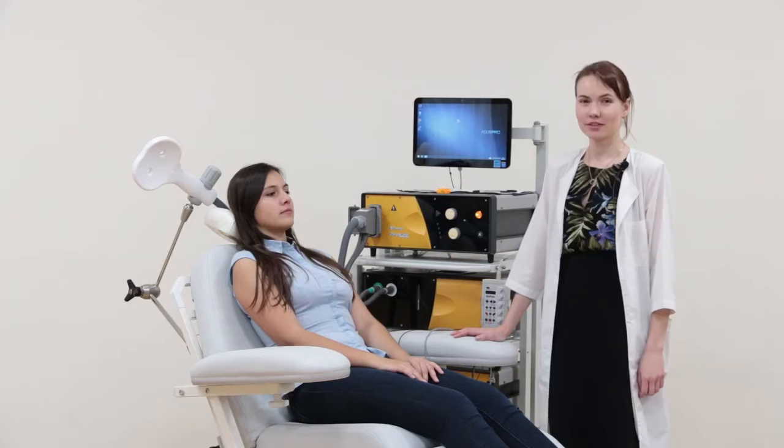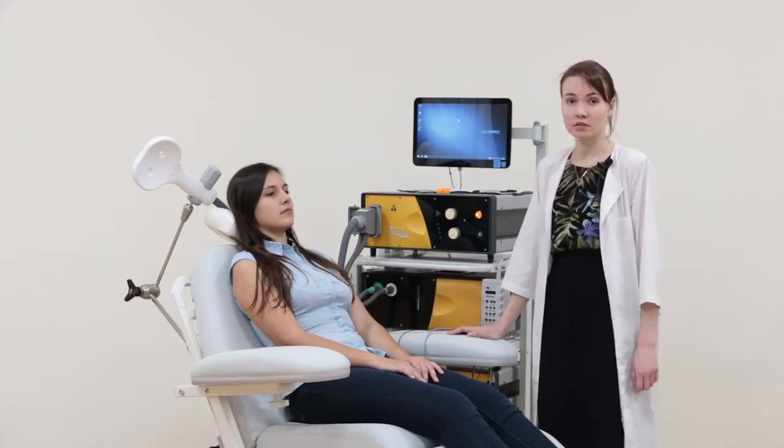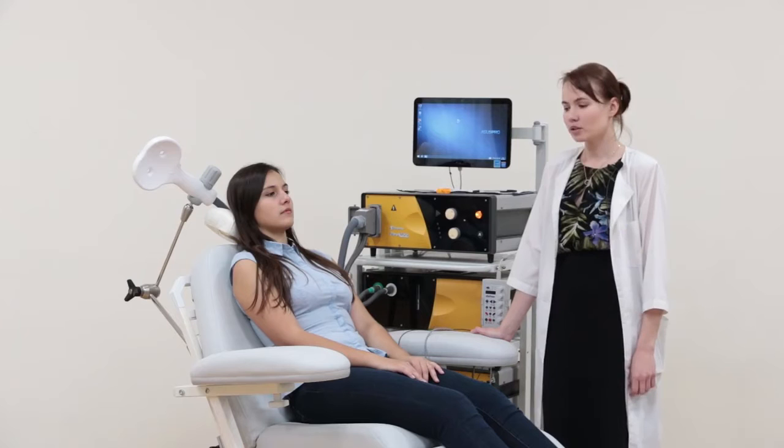And today we will work with the TMS machine and with the EMG amplifier connected together and well synchronized. We used this equipment to check a new feature of the NeuroMS.net program, which allows the automatic detection of the motor threshold.